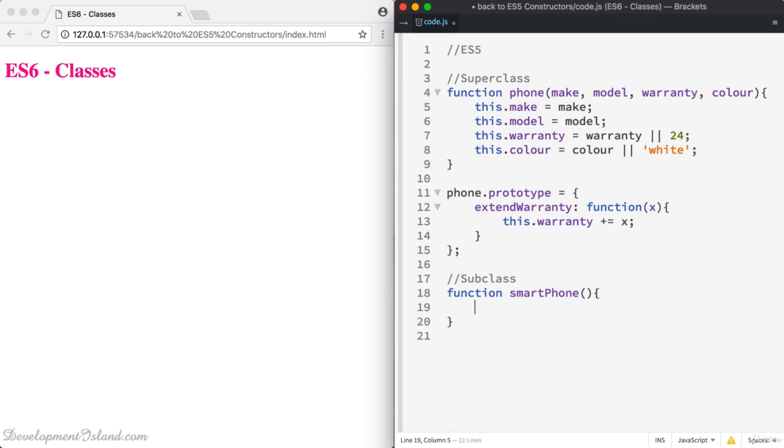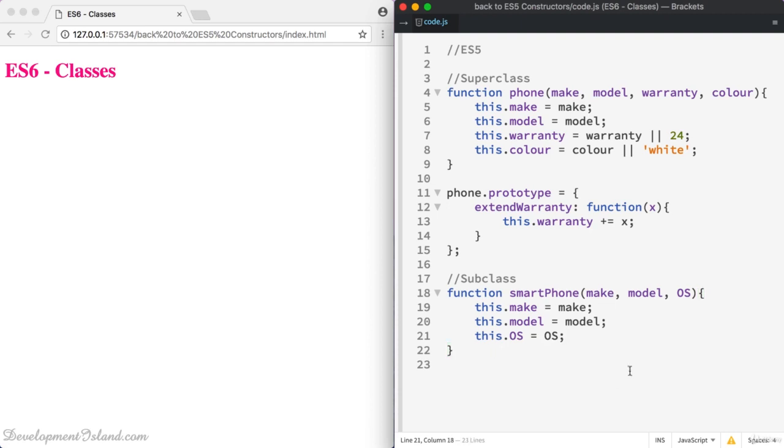So the idea is that we want Smartphone to inherit things from Phone. So for now, let's say that you pass to this constructor the make, model, and since it's a smartphone, we want the operating system. All right, so let's set the make, the model, and the operating system.